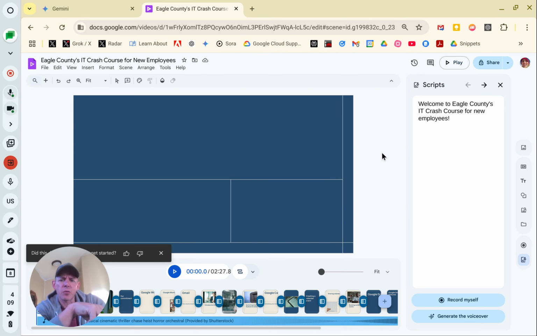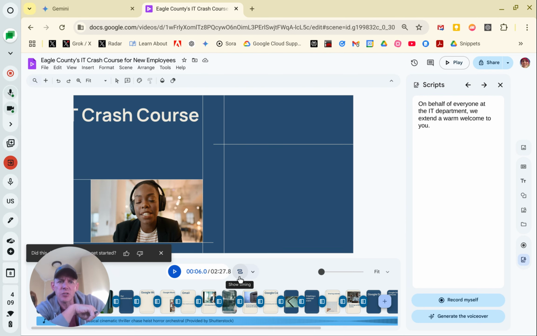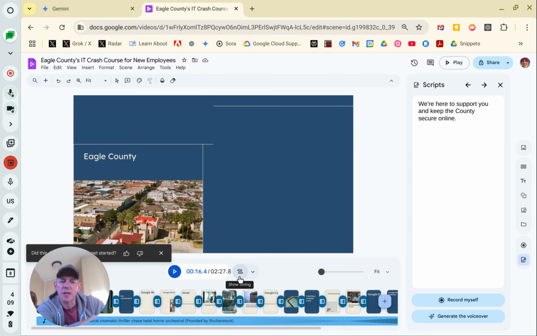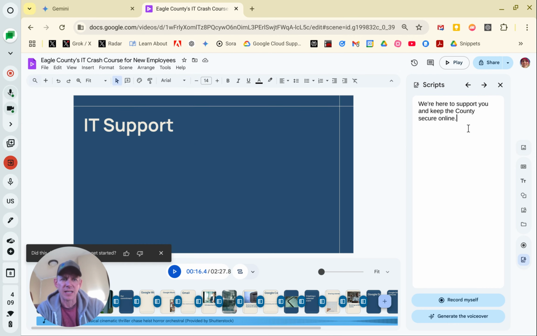So over here on the right, for each of the actual slides, you'll see that there's a speaker's notes, right, that have been added as a script, which is pretty cool. It might not be as in depth as you want it. That's easy. You can just add another sentence, or you can overwrite it, or you can customize it for that slide. So key speakers notes are what the narrative is going to say.